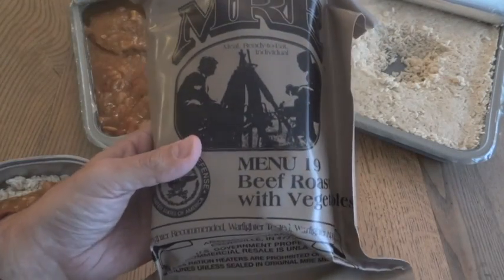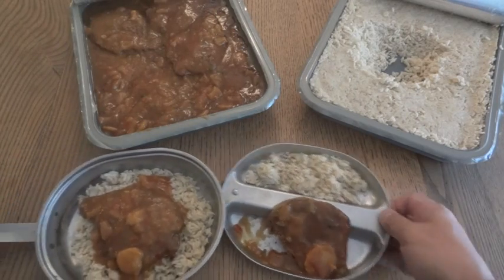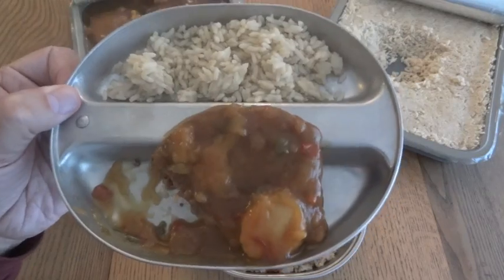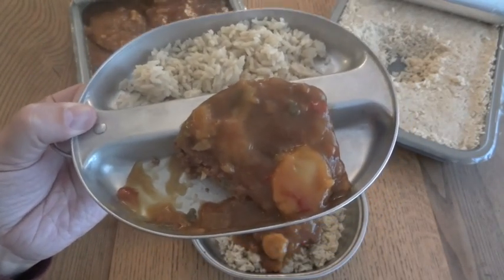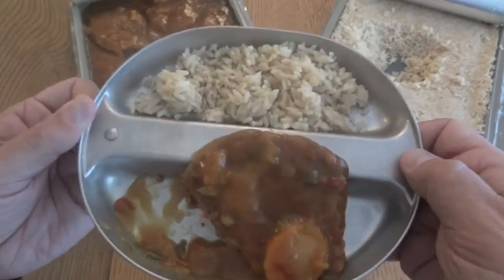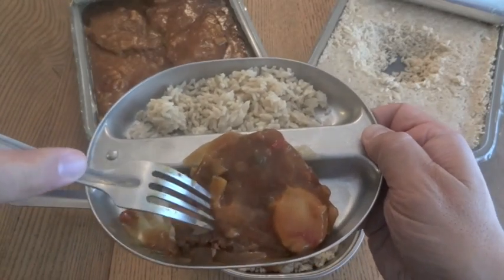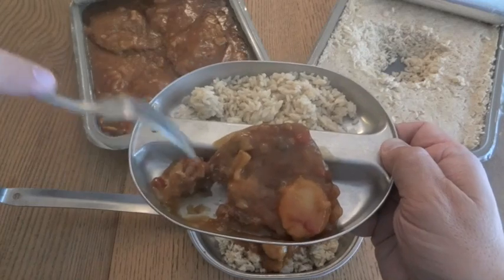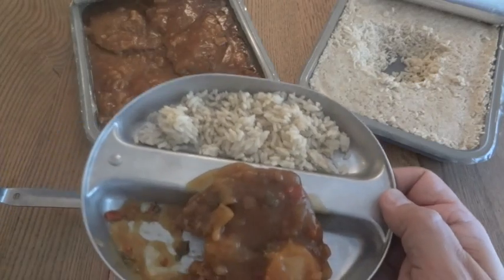MRE is a meal ready to eat, and these are a number of meals for a group of people which are also ready to eat — they certainly don't need to be heated up, they can be eaten cold. This isn't meant to replace food. The idea, of course, is to give soldiers fresh food whenever possible. But sometimes in combat or training situations, it's just not possible to give them a full mess hall experience — bringing out a field mess truck or something like that. In this case, rather than MREs, it gives them a chance to have something a little bit more like a real meal, especially as a group experience.